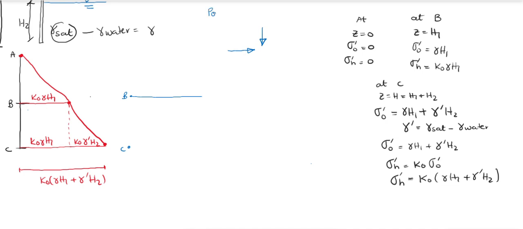So let me put it here. Pore water pressure is equal in all directions. So the way pore water pressure varies with what? With vertical depth. It's the same way pore water pressure varies laterally. So the way pore water pressure varies vertically is the same way it varies what? Laterally. And in that case, the K naught in the context of the pore water pressure is going to be 1 because, let me erase this.